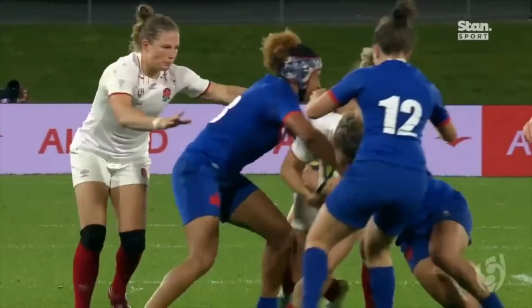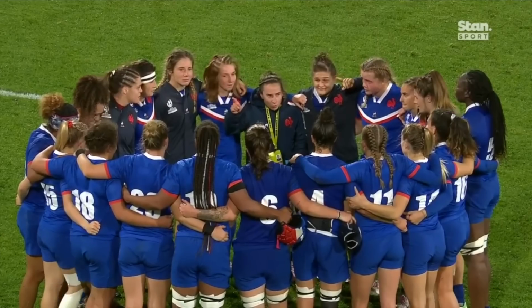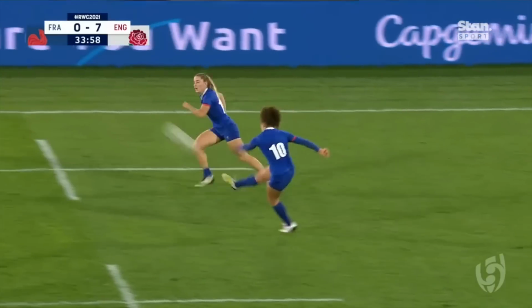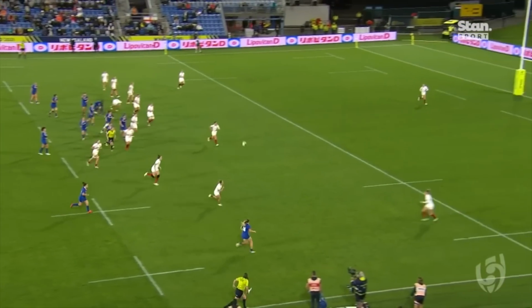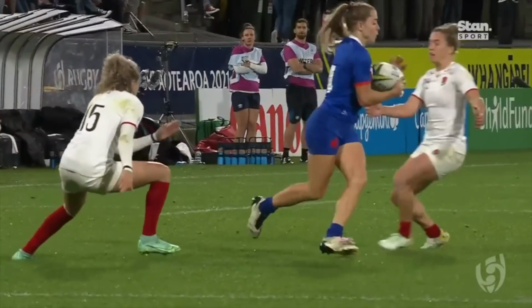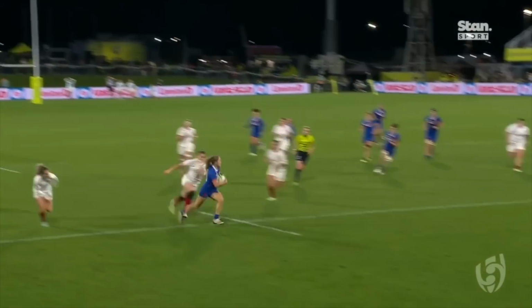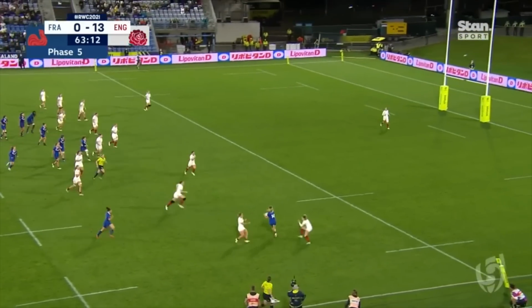Because France can execute this game plan, but they still didn't win. Admittedly, this wasn't helped by Caroline Drouin having another stunningly French game. 4 kicks out on the full, countered by 1 cross kick, placed so perfectly, so beautifully, at least just so the bounce sits up for the player running forwards. It lands in between players so no one can take it on the full. It means England can't really cover it properly. It's an absolutely gorgeous bounce.